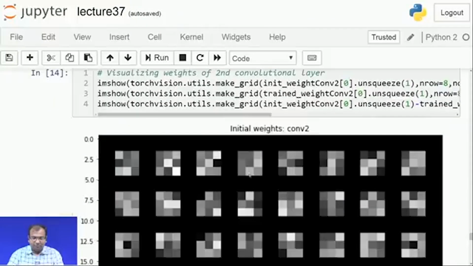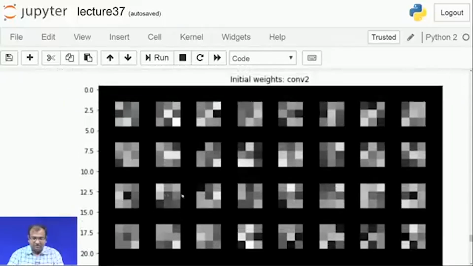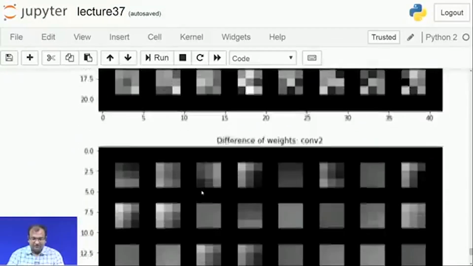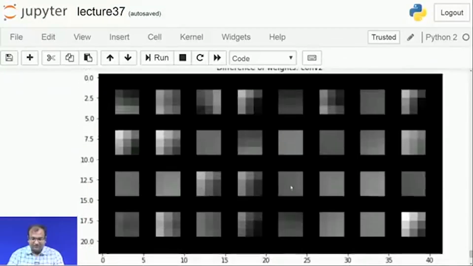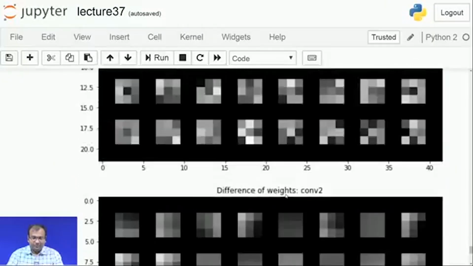Now, this is the convolution of one of the kernels for your second layer. What you need to keep in mind is that since your first layer had 32 channels coming out, each of these convolution layers has 32, but this is only for one of these kernels. If you look at the differences as well, you see not much of a change, and a majority of them are still flat, which is zero-valued or near-zero-valued changes. So, that is all we had to do with GoogLeNet.